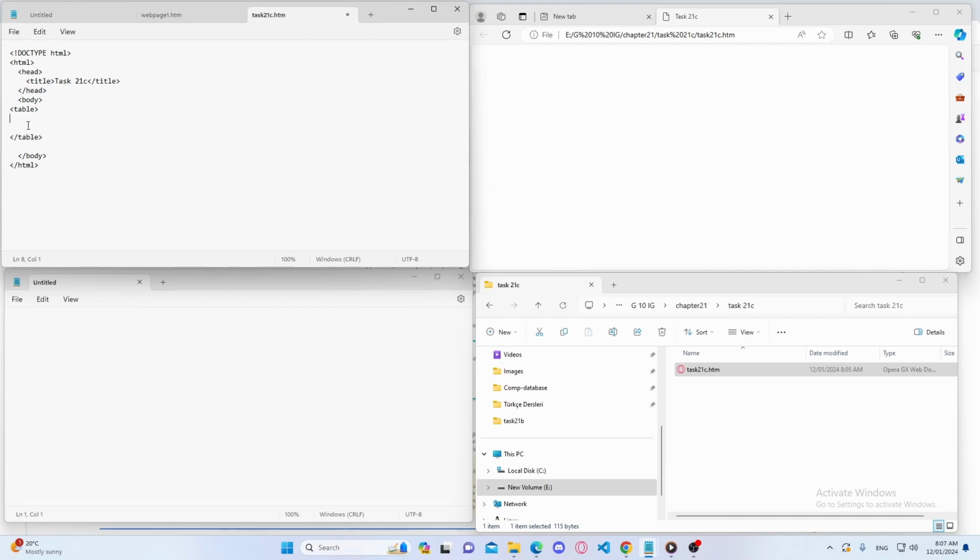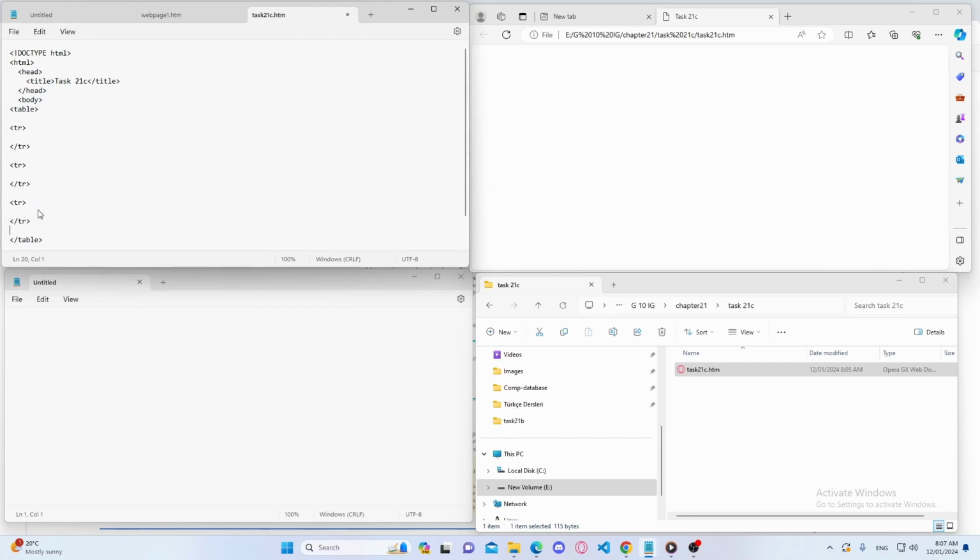Each row in the table, we have to open it by tr tag, tr. This is the first row. If we want to do anything inside this row, we will do it here. The second row, we will just copy and paste it here. We have 2 rows in the table, so we need to do 2 tr tags. If we have 3 rows, we need to do 3 tr tags.